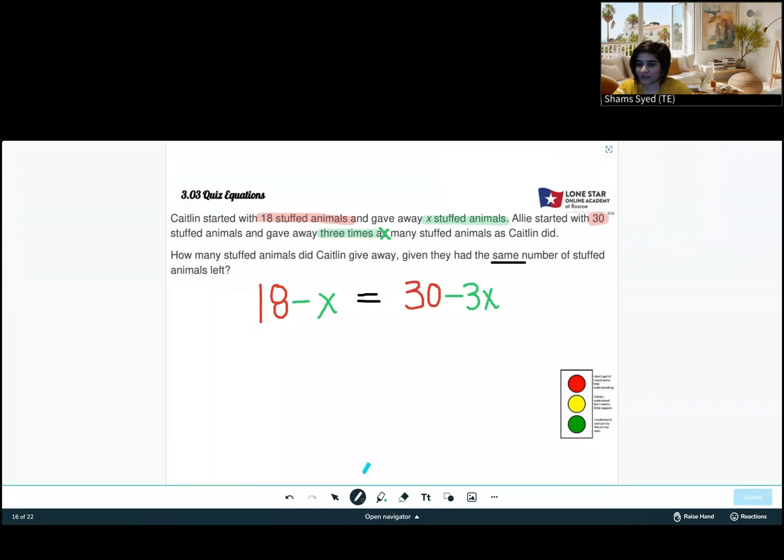Got it? As always, we want to try to get rid of the smaller one. If you have -1 and you have -3, -3 is the smaller one. You might want to plan to undo that by adding 3x to each side. Add 3x to each side. And let's see how that looks like. And remember to add under like terms.